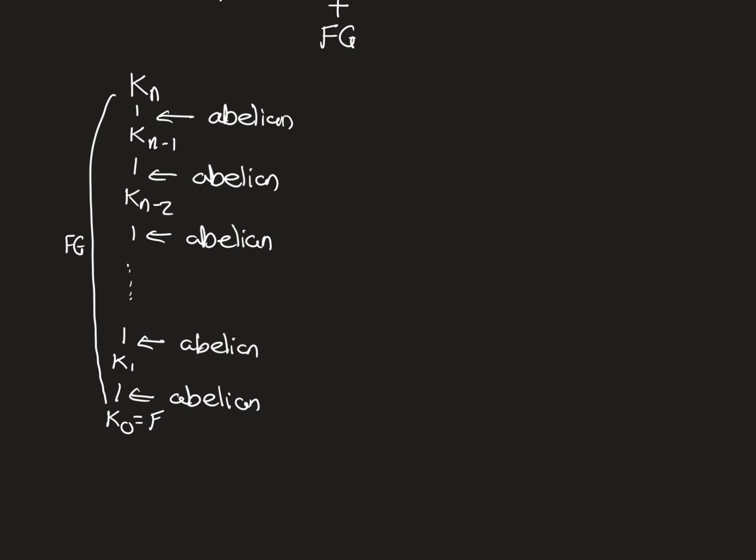Whereas what I said before is that if I don't know this bit, if I don't know it's finite Galois, if I just build a tower of abelian extensions, then it's not the case that the whole thing will necessarily be finite solvable, because it's not the case that the whole thing will necessarily be finite Galois. And you should be able to cook up easy counterexamples where you can build an abelian extension on top of an abelian extension, and it doesn't make overall an extension that is finite Galois. I won't embarrass myself by trying to come up with one on the spot, but I know it's not difficult.